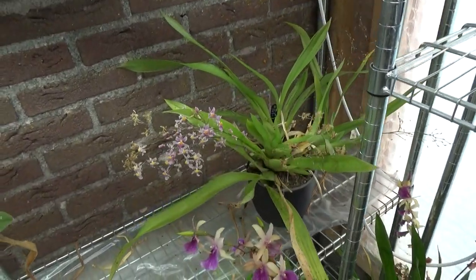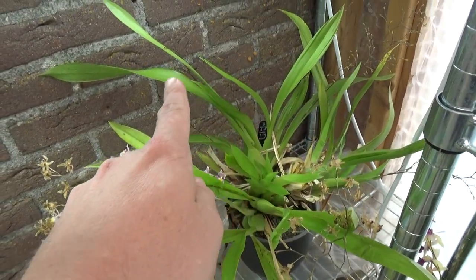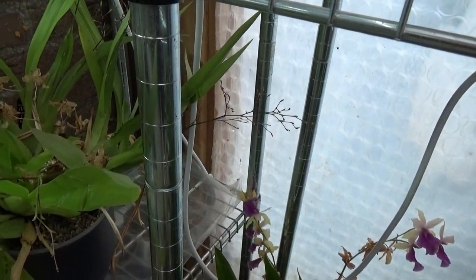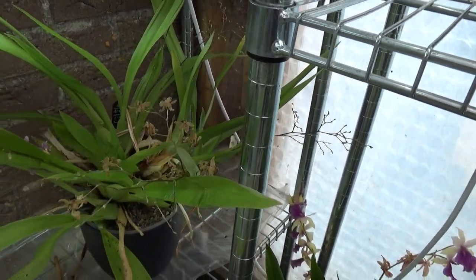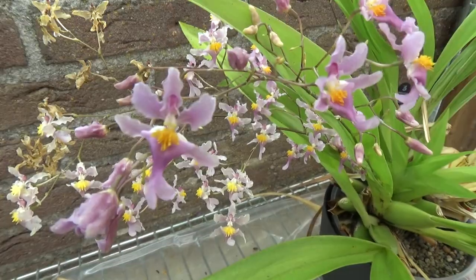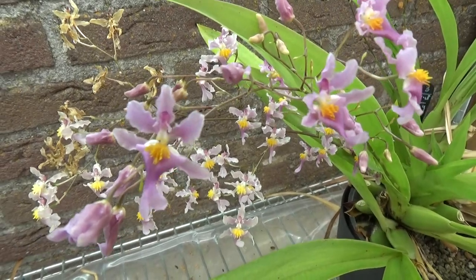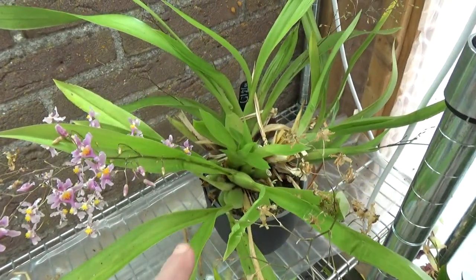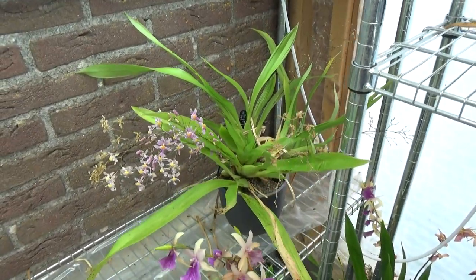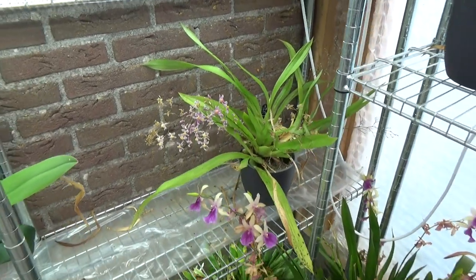And my Sotomanum already has some blooms going over, but in the back those are all fresh spikes that still need to bloom, so we have quite something to look forward to. And we also have some blooms already here. Beautiful, right? My Sotomanum, and it's working on new growths. So yeah, it's doing fairly well, I think. Quite some spikes, but luckily it has the room to grow those spikes around it, as you can see.